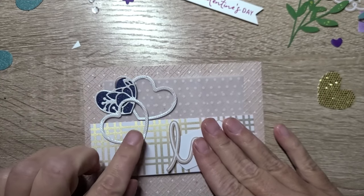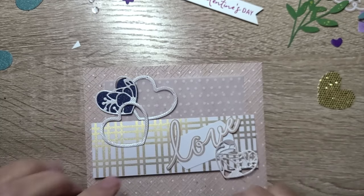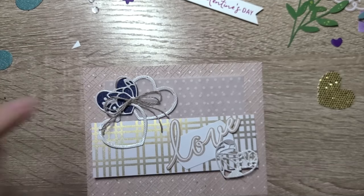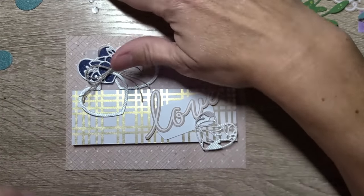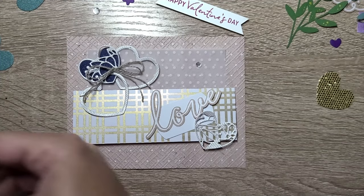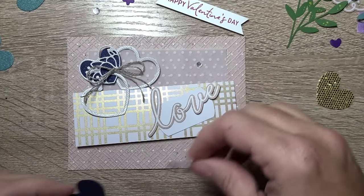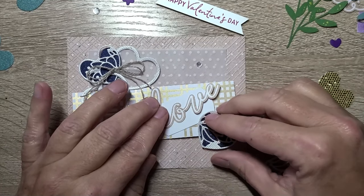Can we do a cluster of three there? Would that be okay? And then to distract a little bit from it, we just stick that right there, so it's kind of like a little focal. The only thing I'm missing here to make this make sense, oh, and I found it. I actually made three white hearts, and they are three different patterns, and that's how the die comes.